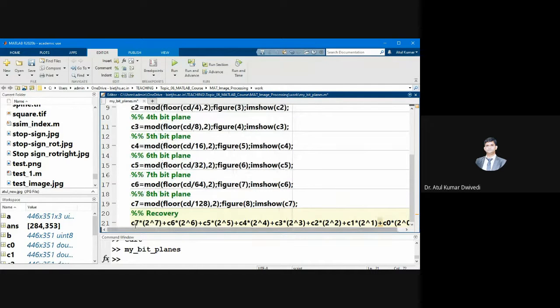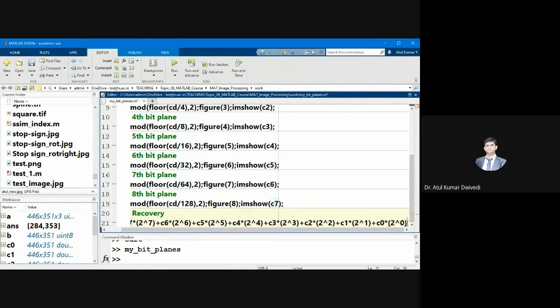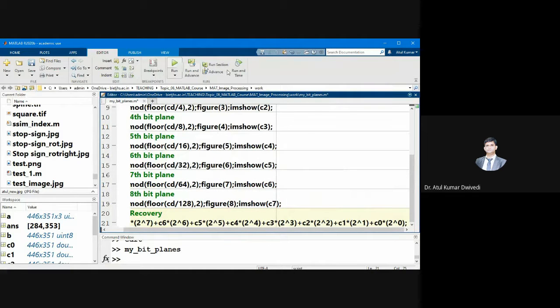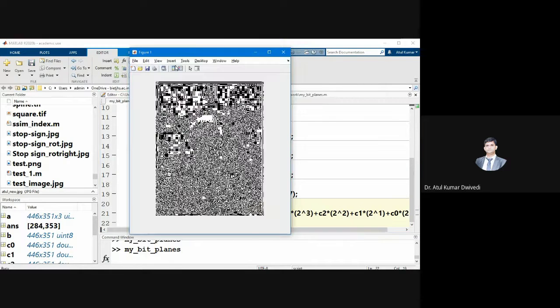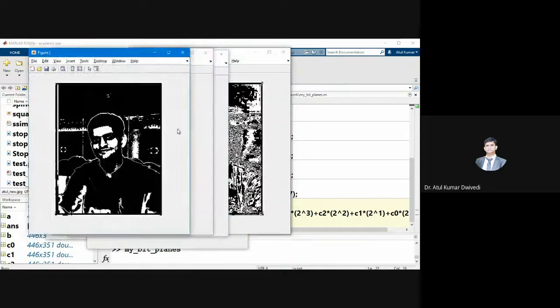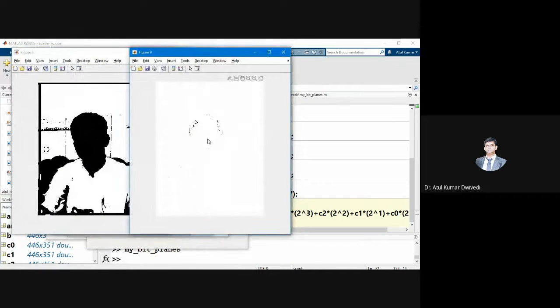In some new variable, let it be I equal to, let us see, and then I can take a new figure. You can give figure numbering also, similar to this. So this is also helpful for you, that we can give a figure number. It will show in that number only, and it should be I. Okay. Let me see figure number 9. I am looking for figure 9. It's not coming. What happened? What is the problem?